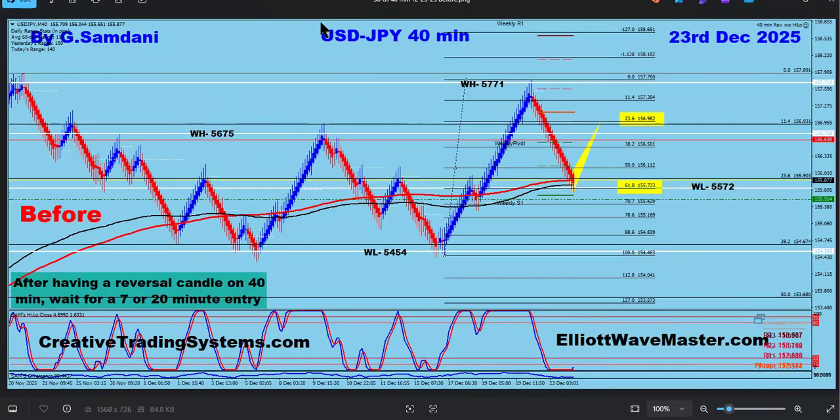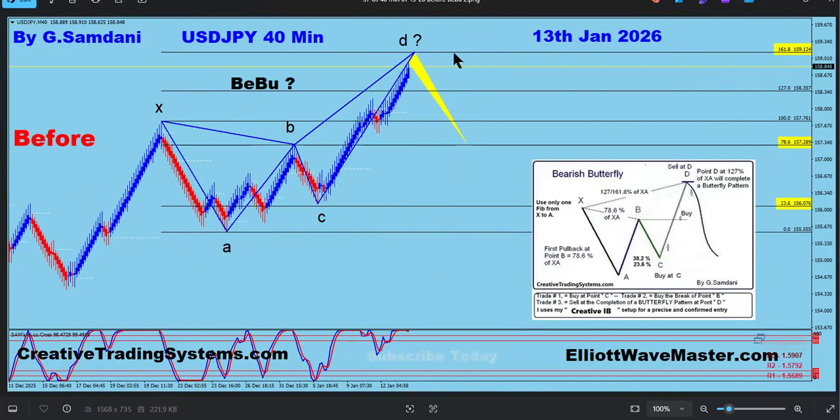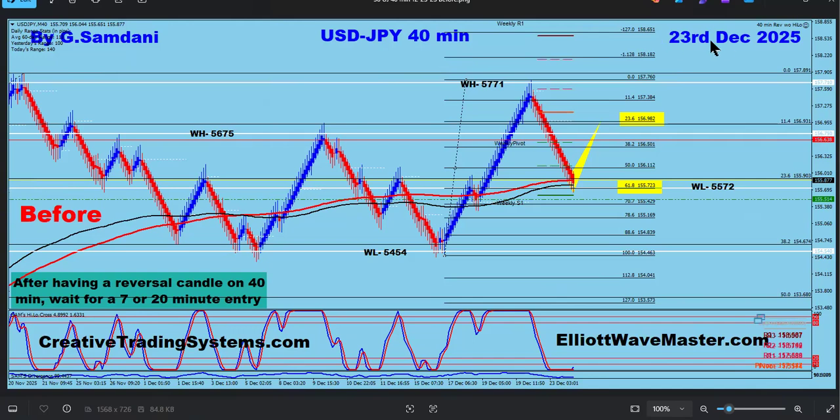Now, next one is a USD yen. So I was tracking all along, but let me just show you from here that, here I made the chart. This is the plan that is going to go to the upside to 23. From where? 61%. On the 23rd, means yesterday, Friday, right? So what happened to this chart? So it went up, right? All the way. And then this is what happened. This is the pattern it made. That was actually, no, sorry, this is not yesterday, this is the 23rd December, right?